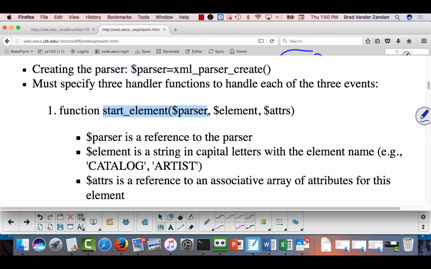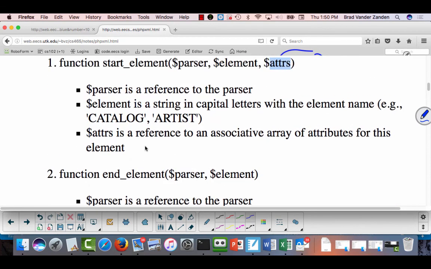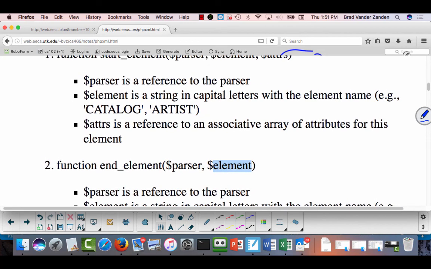The one that handles the start tags takes an instance of the parser, the name of the tag as a string, and an associative array of attributes associated with that element. Then the function that handles terminating tags only needs to know the name of the terminating tag, and it will strip the slash.